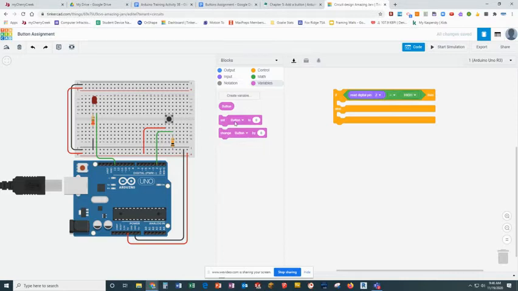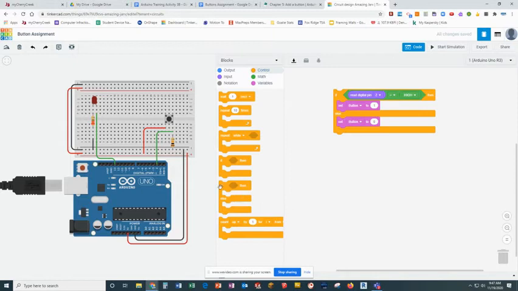Okay. And as you can see, I now have the ability to set it to a number or change it to a number. So if we read it as high, I'm going to set the variable button to 1. If it is not high, meaning the button's not being pressed, I want to set button to 0. So that's already set. Now I'm going to create a second if-then-else loop. So I'm going to grab it again. And again, I know this is more complicated than it needs to be for this circuit, but future circuits are going to need this level of complexity.